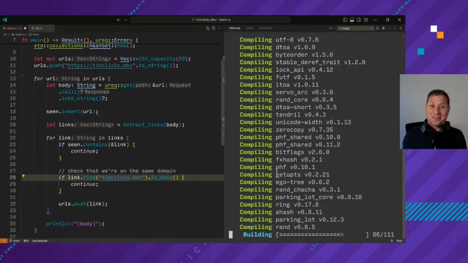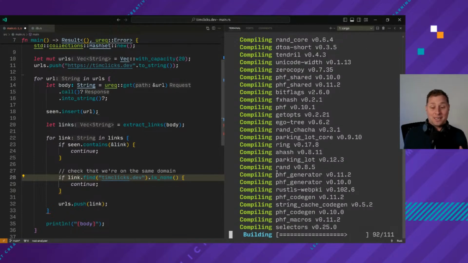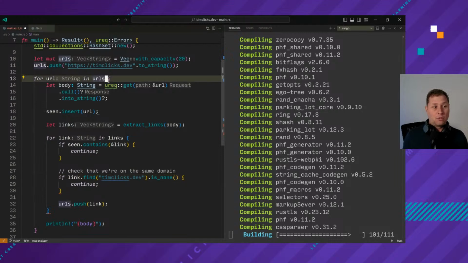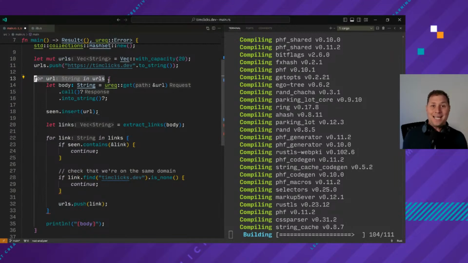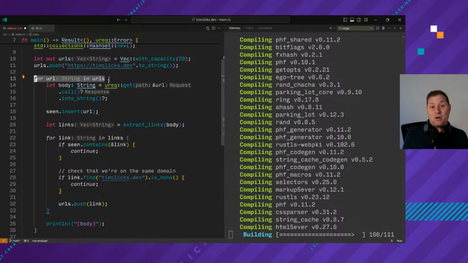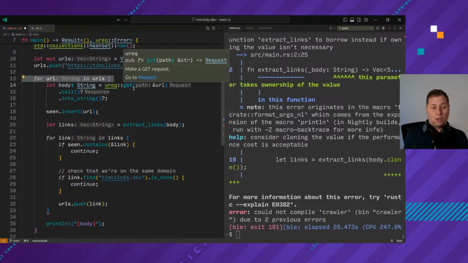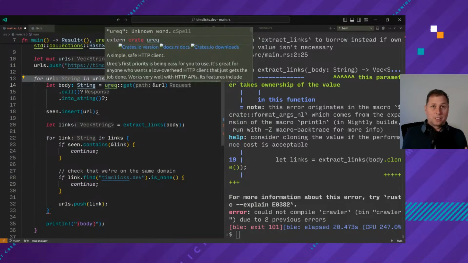No, surely not. The compiler has said, no, while you're going through URLs, you may not touch it. Essentially, this loop that starts on line 13 has control over URLs. It has exclusive access.